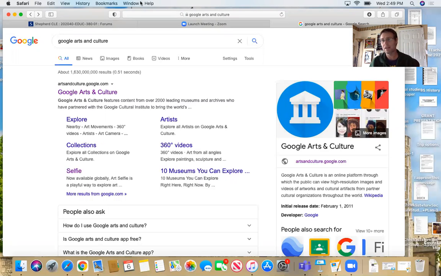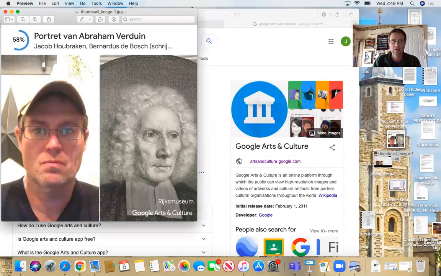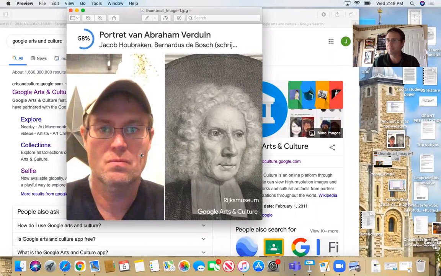You can do it multiple times. You'll probably get different results. Some actually match really well. I think last semester we had someone that matched up 80-some%, which is crazy high. I did mine. I'll show you mine right now. That is what I had. As you can see, I was goofing around my house, but that's not my best look, but that's neither here nor there. I guess I kind of look like that, but I wasn't thinking that would be my all-time best match, but I'm going to roll with it.